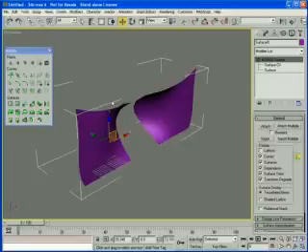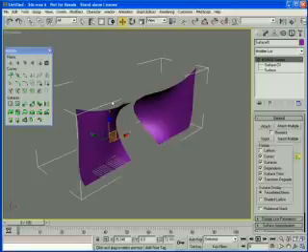Now if you notice, when I go this way, the surfaces kind of disappear. That's because they're really just like planes. They're one-sided surfaces. One way to fix that, if you want, is to flip normals on your objects. But if you want to see both sides, you can go into your configuration.